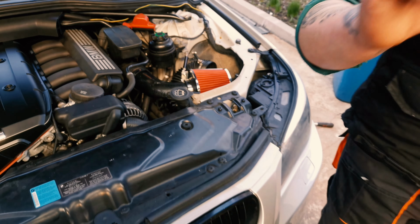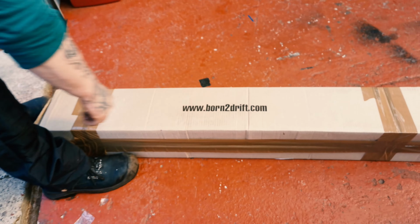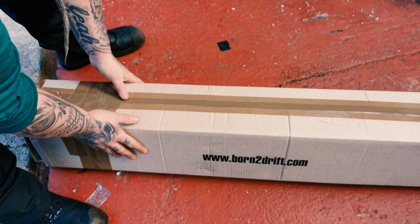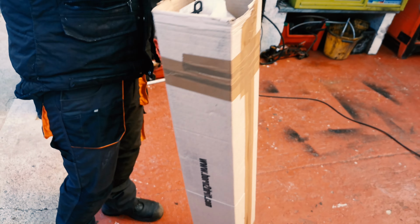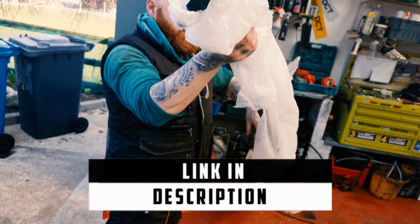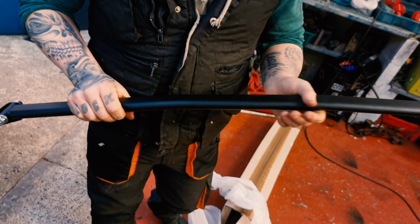Now we're going to show you how to fit the strut brace. This is from a company called BornToDrift.com. Go on there, they've loaded different BMW stuff for all makes and models. I think it's powder coated, it's got a great finish, it's got a crackled black finish.